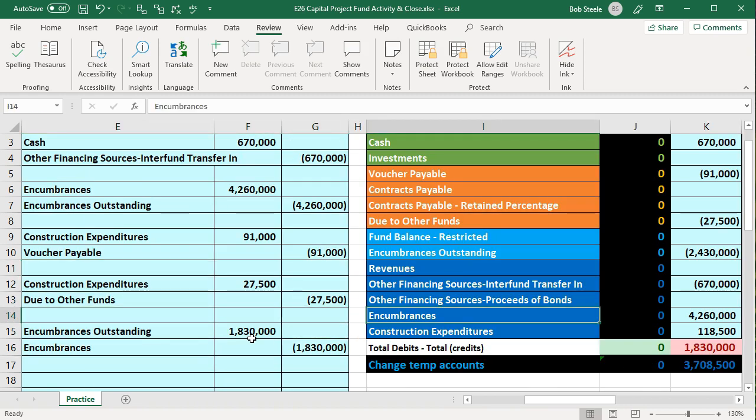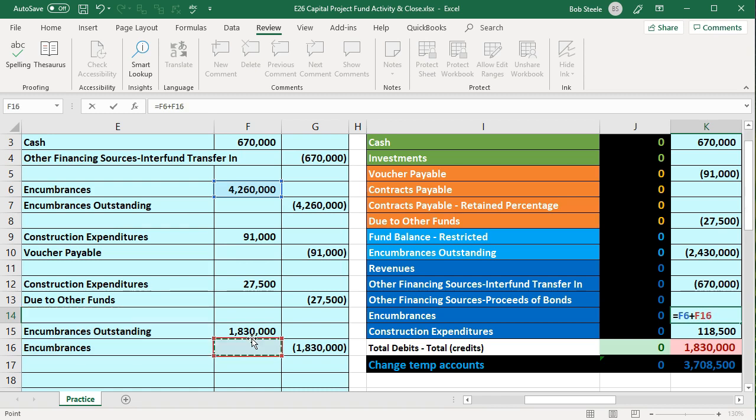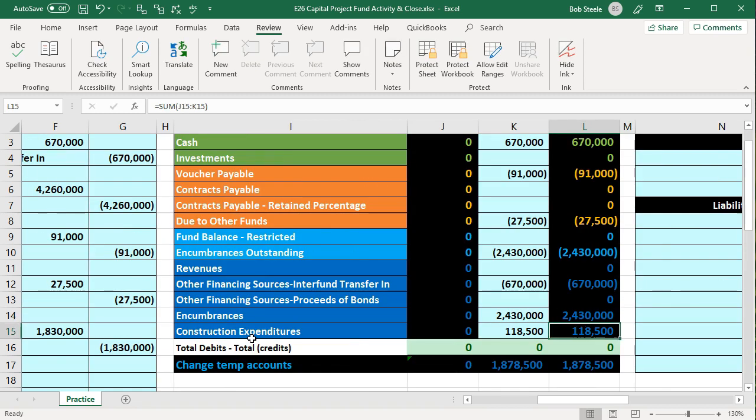We're going to record. We are encumbrances in K14, F2 plus F2. Scrolling back over, decreasing the encumbrance. There we have that, puts it back in balance. And then the second half of this is going to be to record the expenditure. So now we're going to record the kind of normal side of it, the expenditure down here.